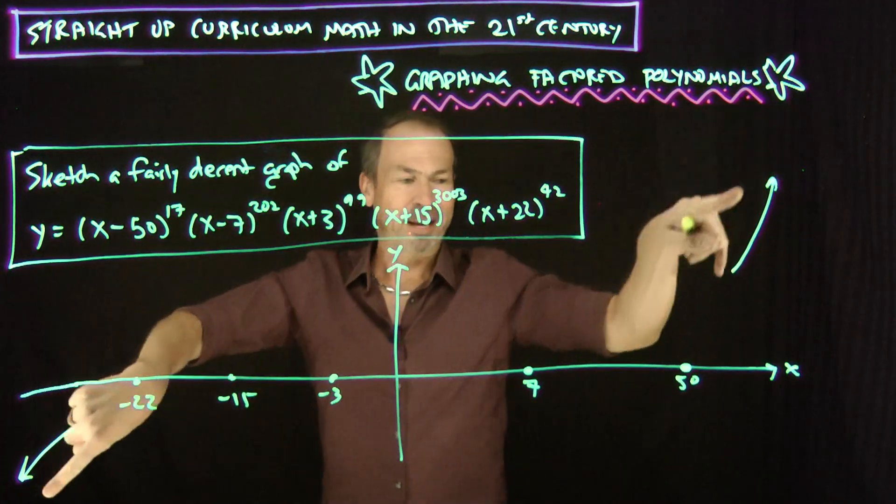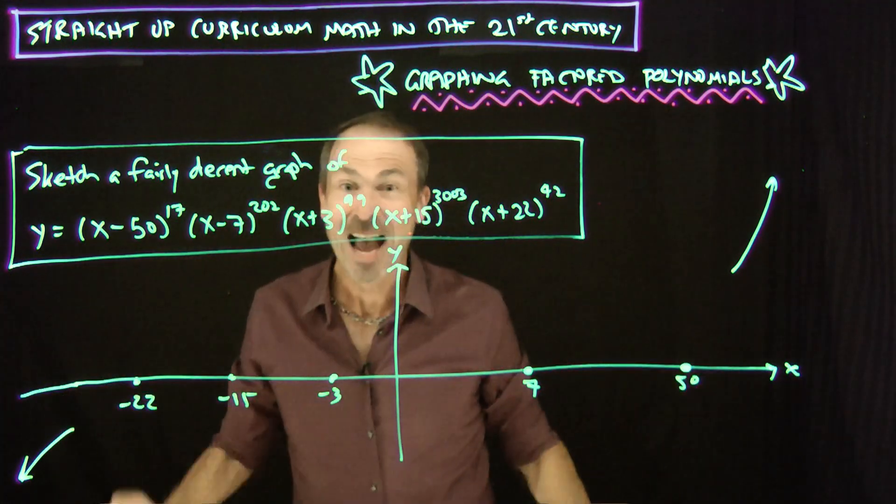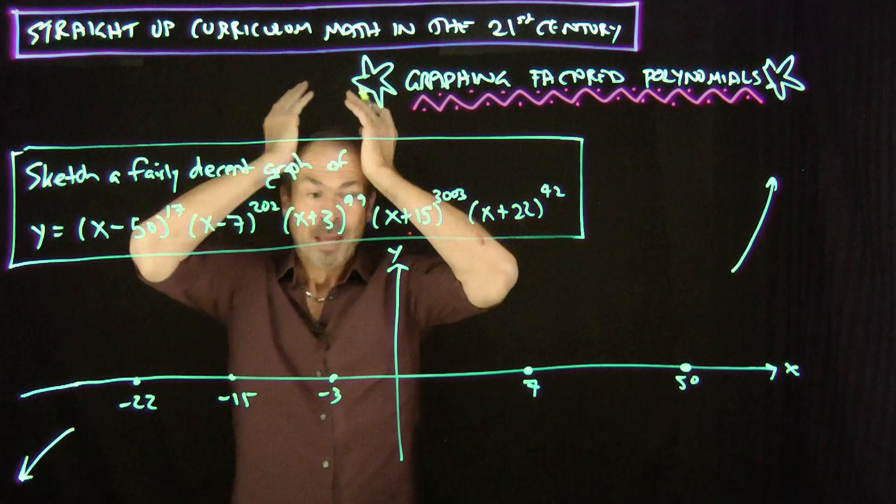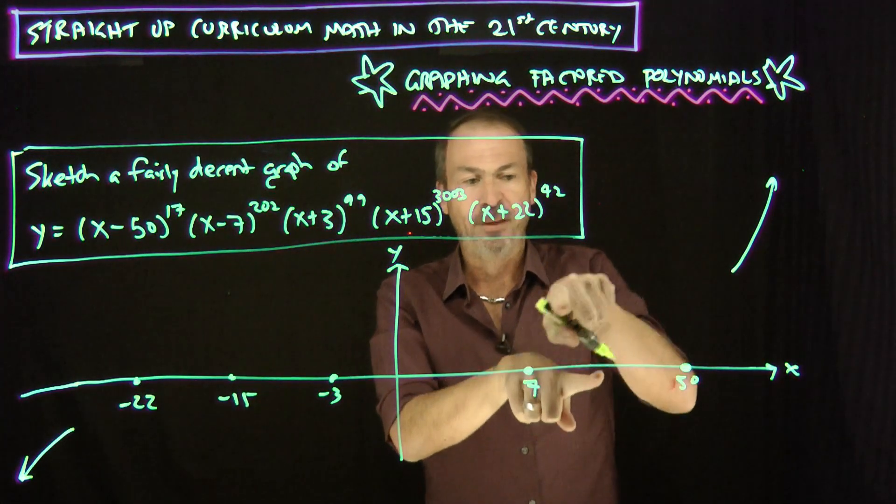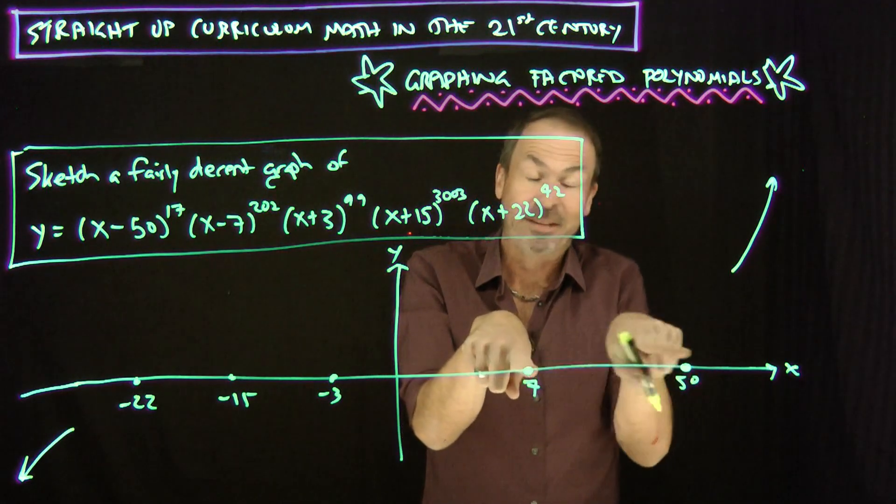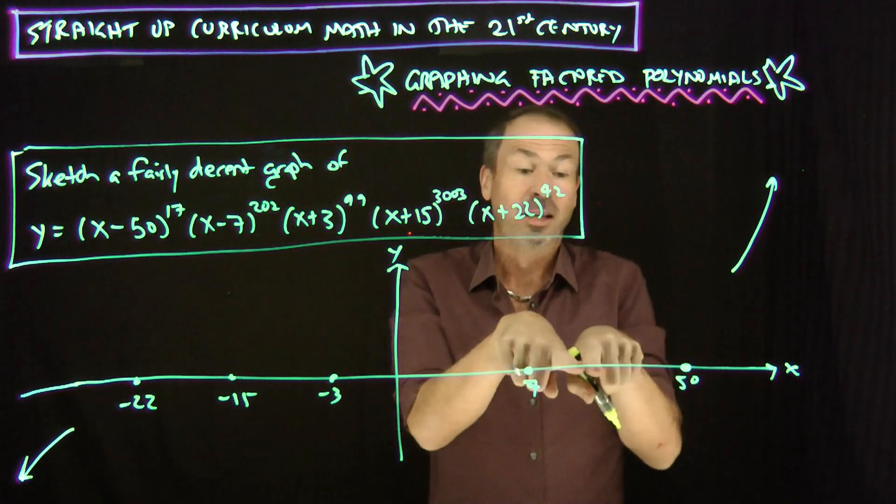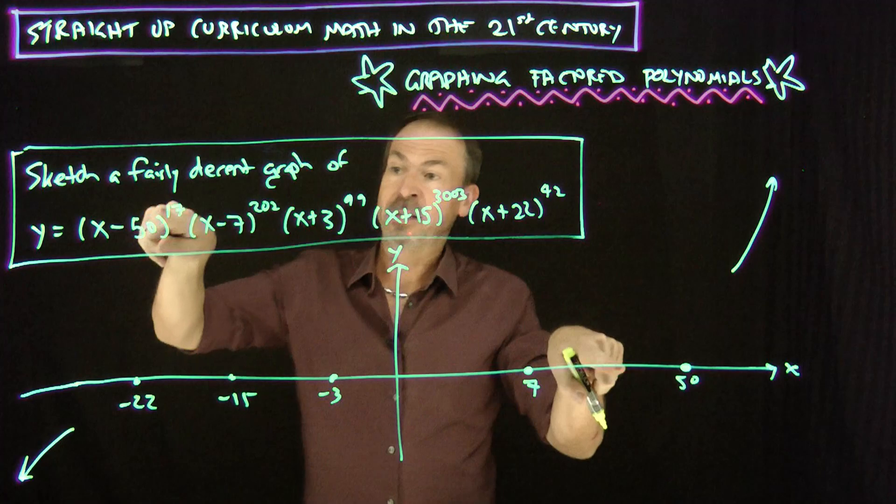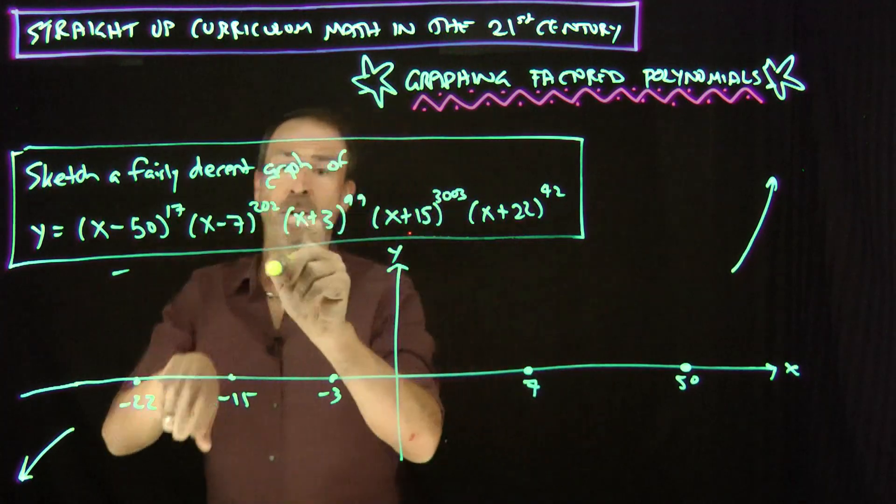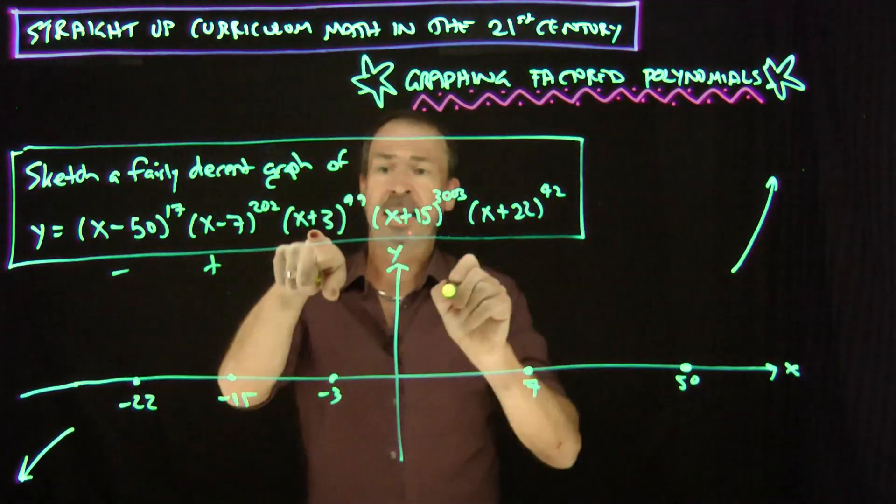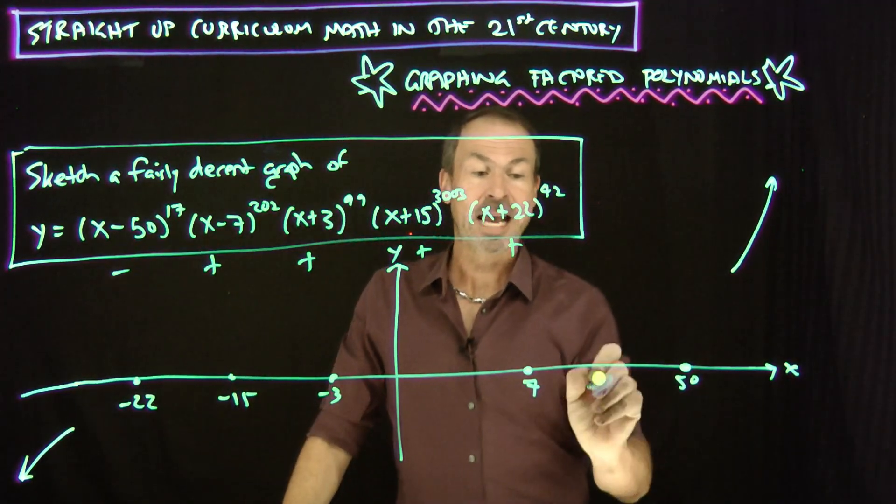Wow. Goes up to the positives, goes down to the negatives, and it's zero at these points. Maybe there's something like this. Maybe that's what the graph is. Well, that would be amazing. That would be wonderful. In fact, oh, I can just check myself. Well, if I did put in like x equals 10, I won't actually work out the number, but it's either going to be above the graph or it's going to be below the graph, because it has to be zero and zero there and never touches the graph again. Sorry, the axis here. Sorry, axis. Be either above the axis or below the axis. So if I just try 10, I get negative 40 to the 17th power. So it'll be negative. If x is 10, there'll be a 3 to a positive. 10 would be positive to the 99th power. Positive, positive. Oh, I can see the whole thing is negative down here. So it's actually negative in this region.